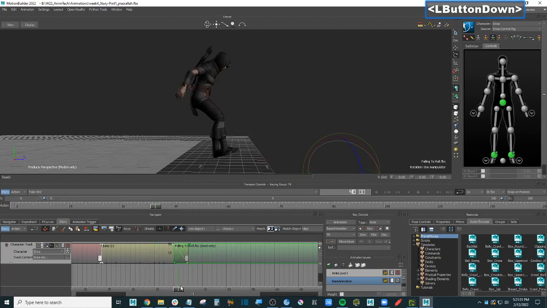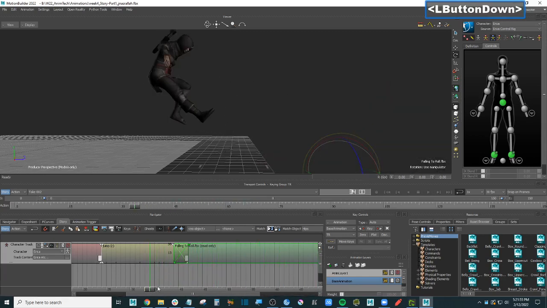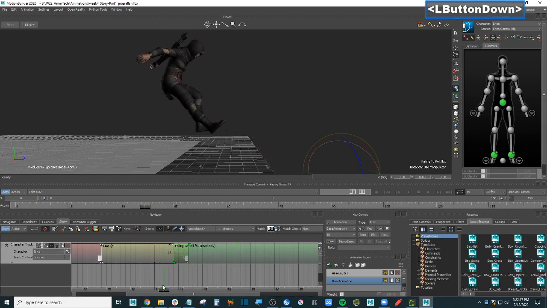So I don't know if you saw the difference. The difference is a bit better because it's not just blending a pose, it's blending a frame. So you'll need to play around with this to get the best result. Either use blend of the frame into the previous, or you could just drag the whole clip backwards. Okay.